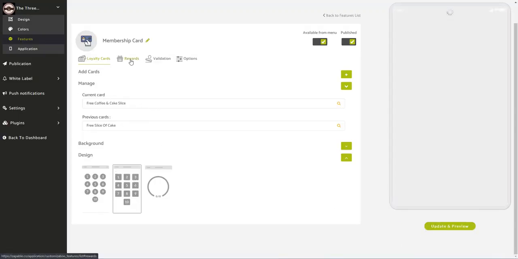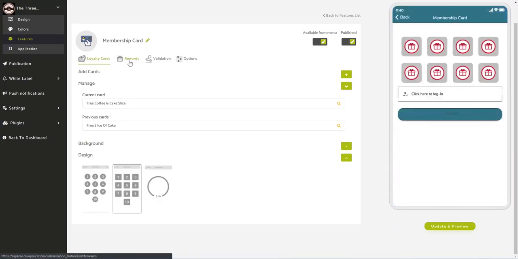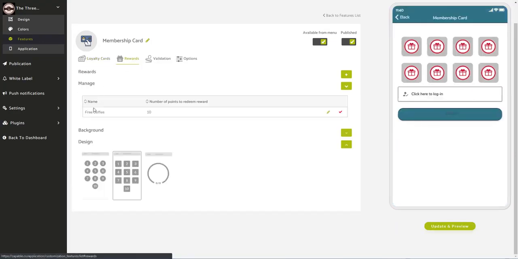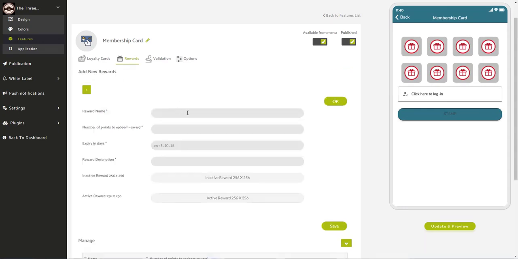And then I'm going to go into the rewards section. So here's where you apply the number of interim rewards on your card. So let's go to rewards here. We can add a reward. So here is where we can put in the reward name. So let's say we want to offer a free coffee at some point during the completion of the stamping of their card.